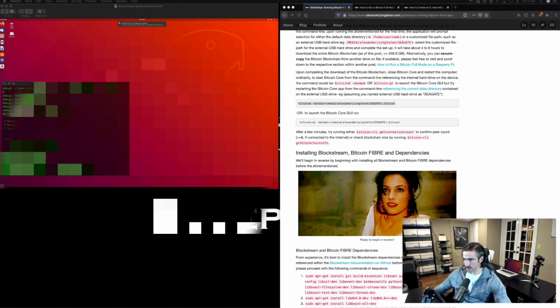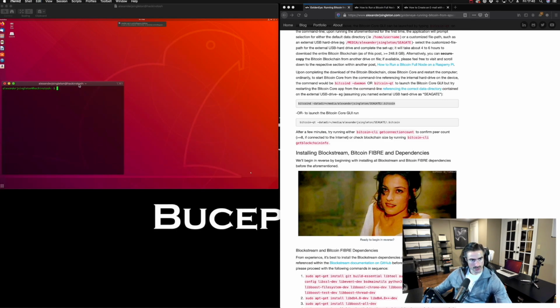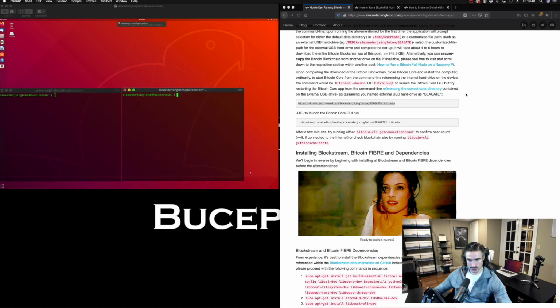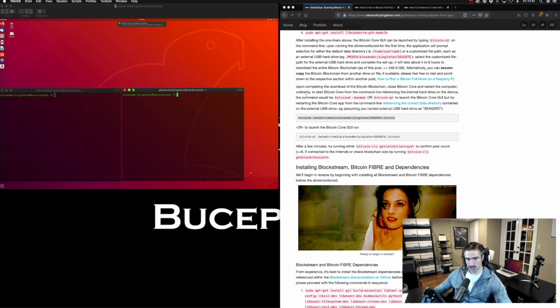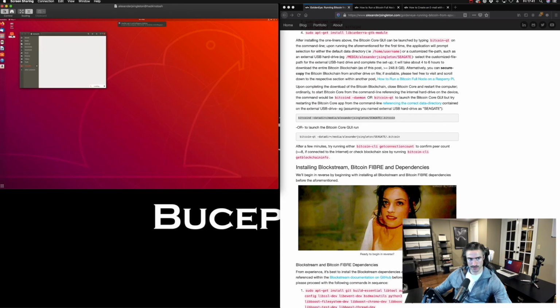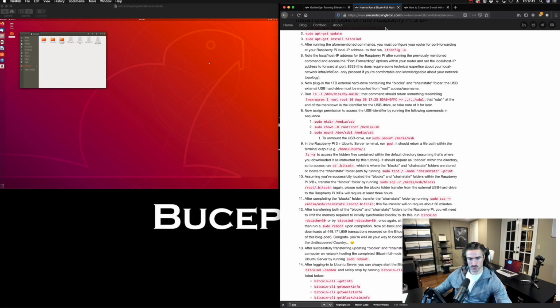Okay, so again, let's clear that out. Okay, so if you want to run Bitcoin Core, again, assuming you followed along with my screencast here in the instructions, what you would do is you would run this command. And that runs the Bitcoin Core files that are contained on your Seagate there. That's the external USB hard drive you plug in. They reference that and again, it has to have the same sort of file path or structure. Your Bitcoin Core file should be there. Again, you'll have to go to my other tutorial in order to do that.